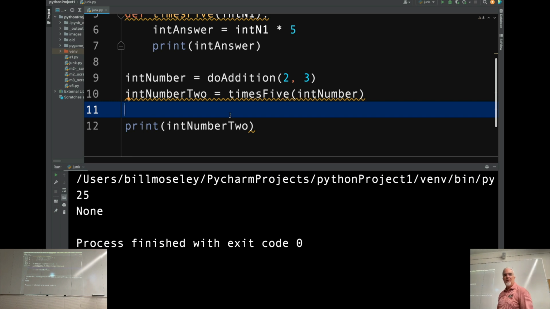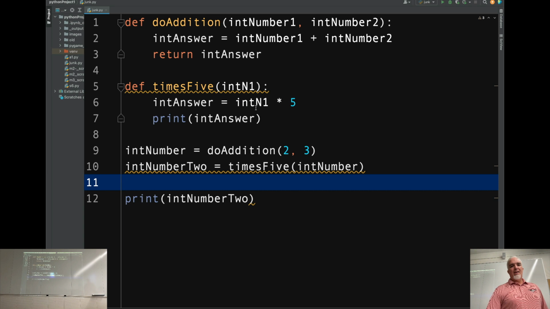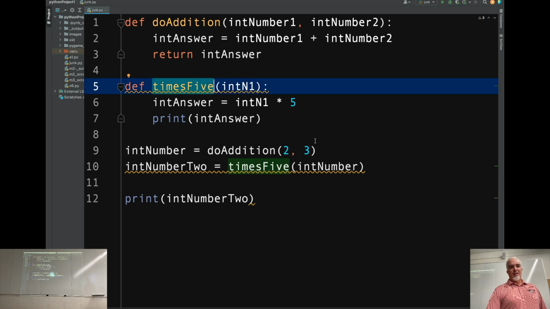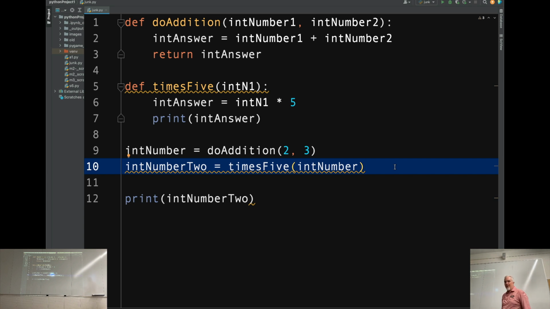Okay, now, who could answer me this by looking at the code? Why does it say none here? Look carefully. I'll give you a hint. Look at this function and how I've called it here. What am I doing on line 10?